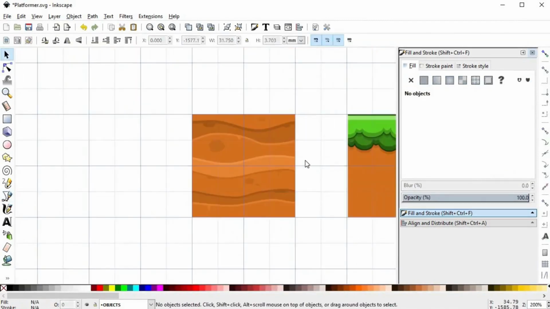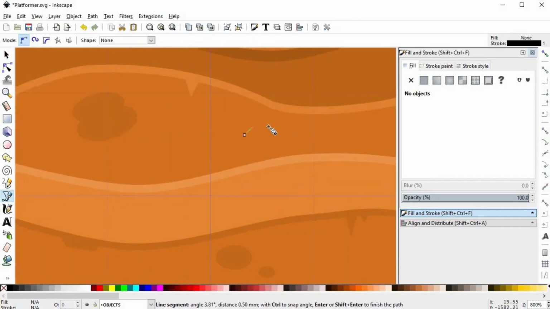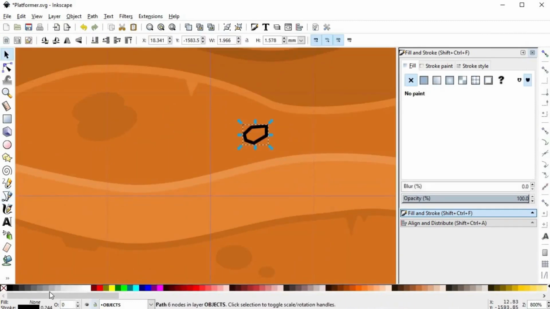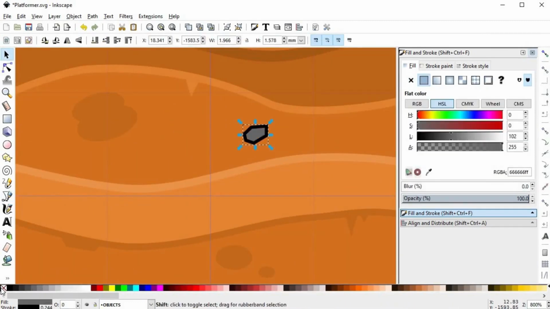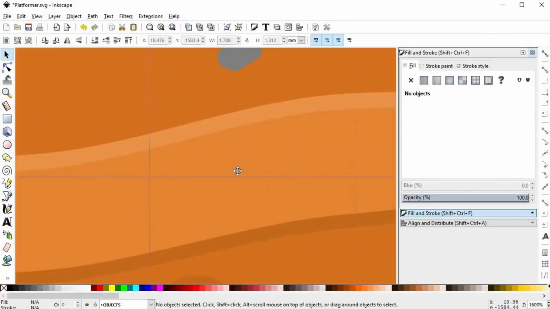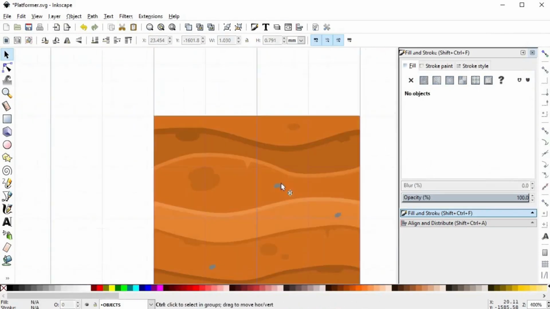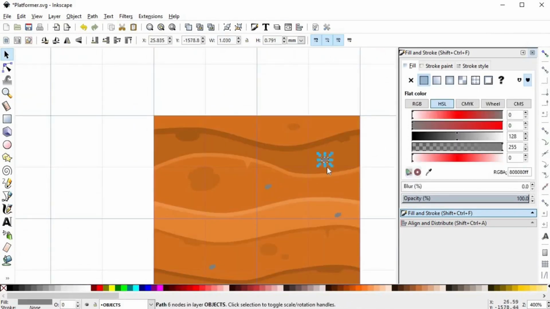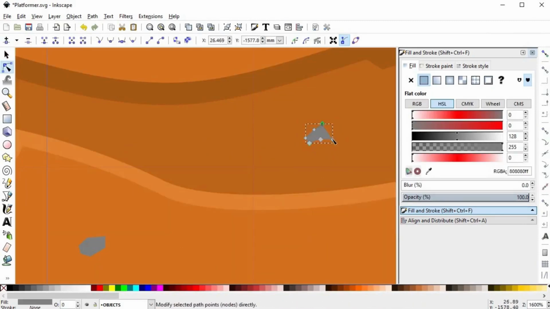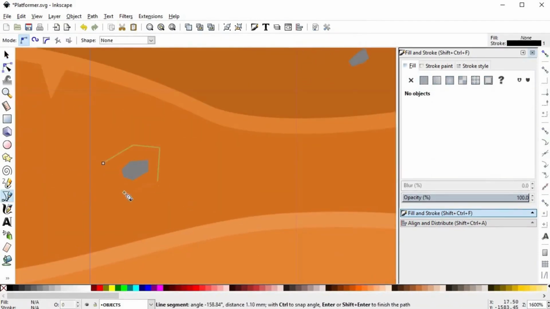For the final step, I like to add a few rocks just like we did with the floating platform. So draw a few small rocks here and there in the empty spaces. What you want to do basically is to fill the empty space, but without making it too busy that it's distracting. If an area is too detailed, it may look good on its own, but it may not look that great when there are a ton of tiles all together.